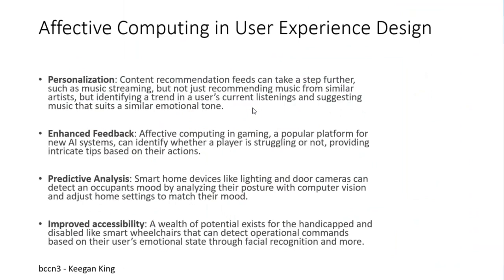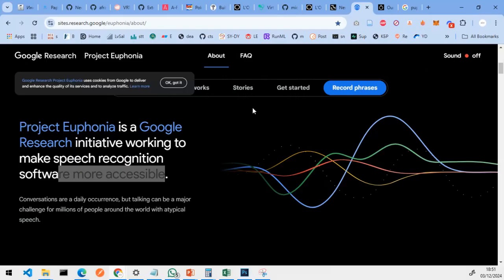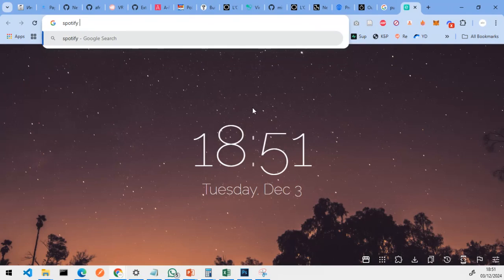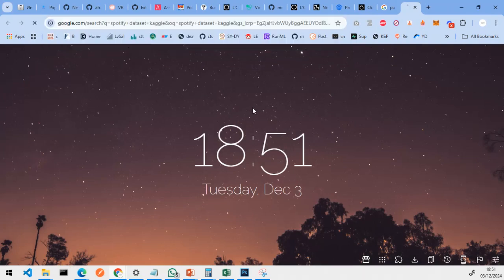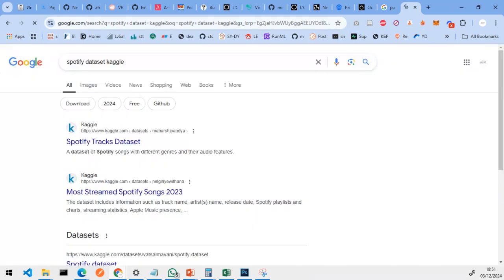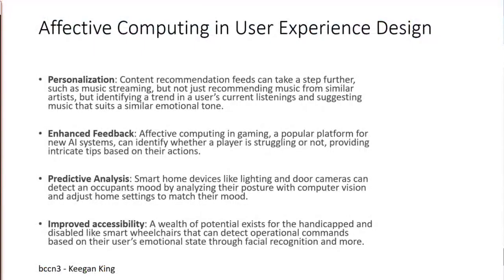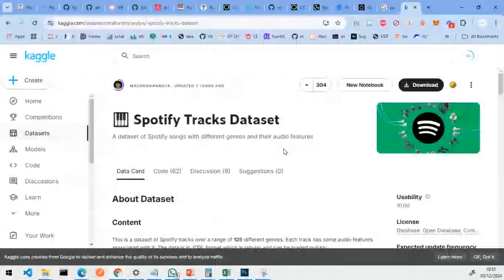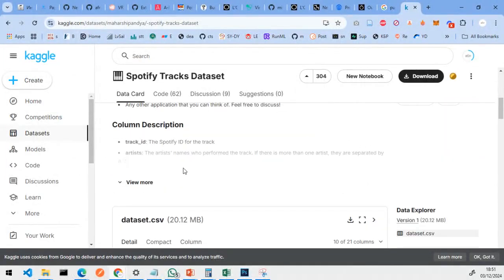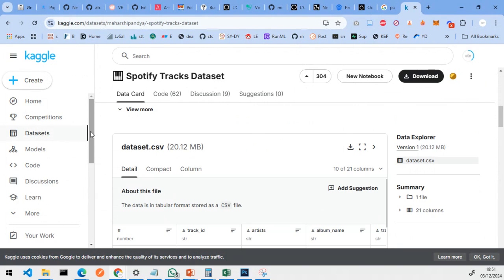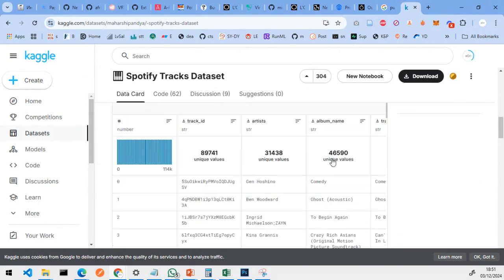I think we're going to take a look at one example right here. I'm going to open it. I think there's a Spotify data set on Kaggle, just to show you a good example of what the data contains. Spotify tracks here, or maybe actually let's look at this, most streamed songs of 2023. Yeah, a good example of how you can use AI to analyze data. If you go to Kaggle, Kaggle is a place where you can find data sets and also machine learning and AI competitions.